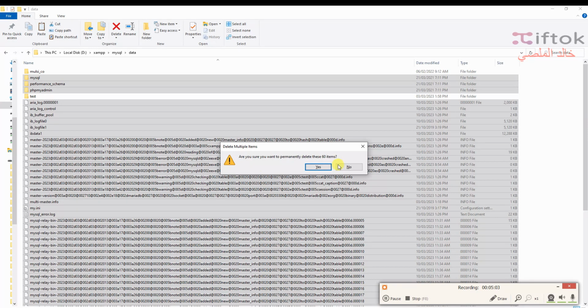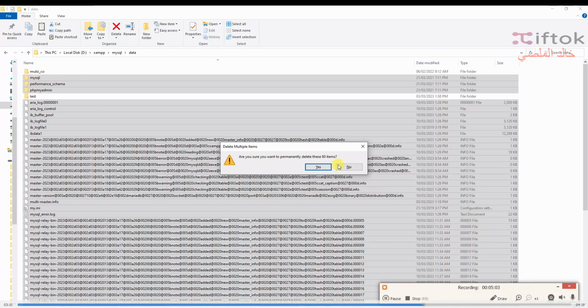So we select all folders and files in the data folder except your database folder. For example, if you have a folder named Apple, you select all except the Apple folder. If your database folder is named orange, you select all except the orange folder.